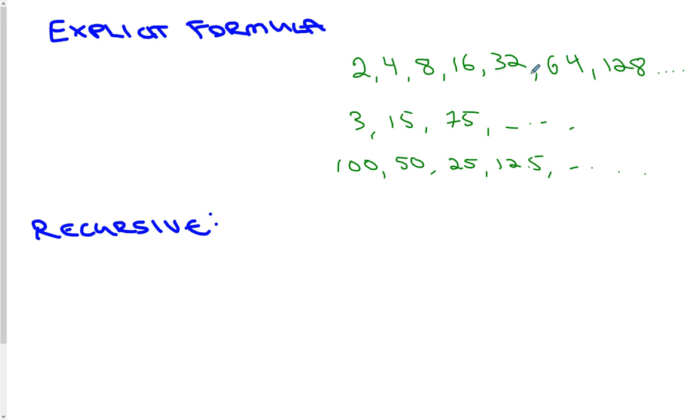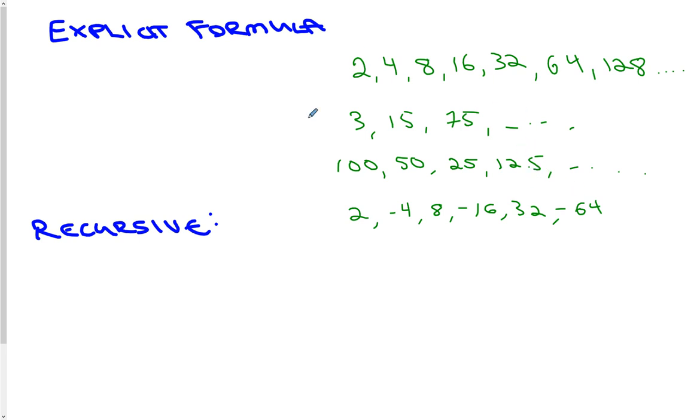We could even multiply by a negative number. We could take our first one where we're doubling it, multiplying by 2, and we could multiply it by a negative number. So let's say we start with 2, and then we multiply it by negative 2. So 2 times negative 2 is negative 4. Negative 4 times negative 2 is positive 8. Positive 8 times negative 2 is negative 16. And then we go 32, negative 64. So you'll see if we have a common ratio that's negative, our numbers keep flipping back and forth. Their sign keeps flipping back and forth.